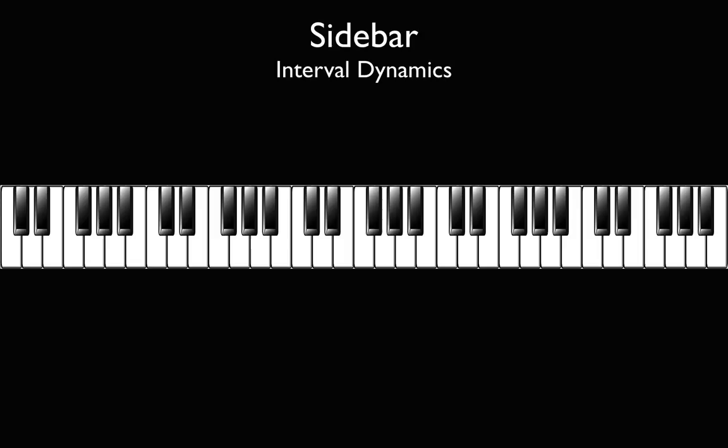We resolve these unbalanced pitches in this way. 2 goes to 1, 4 goes to 3, 7 goes to 1. One of the uses for this knowledge is that you insert these unbalanced to balanced movements to create melodies. This gives your melodies a lot of flavor and drama, see? Music needs tension and resolution.